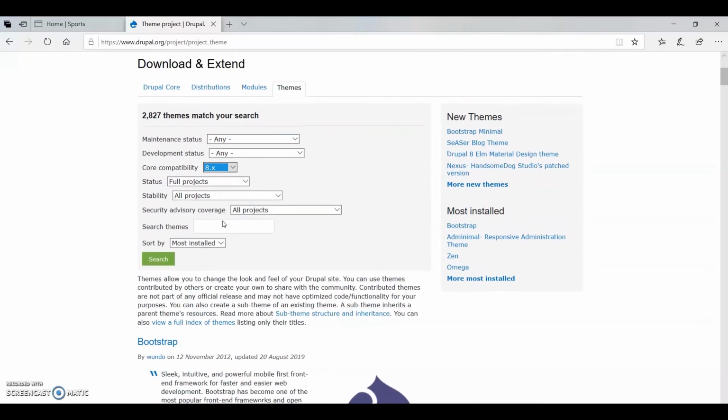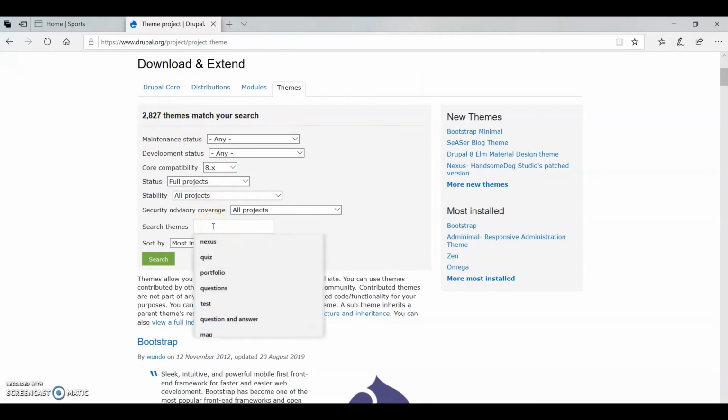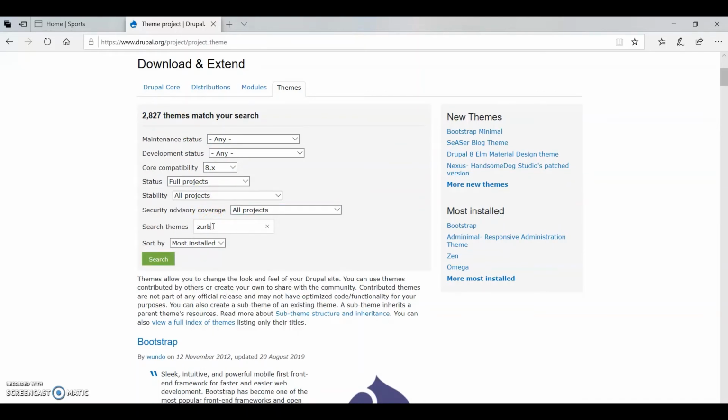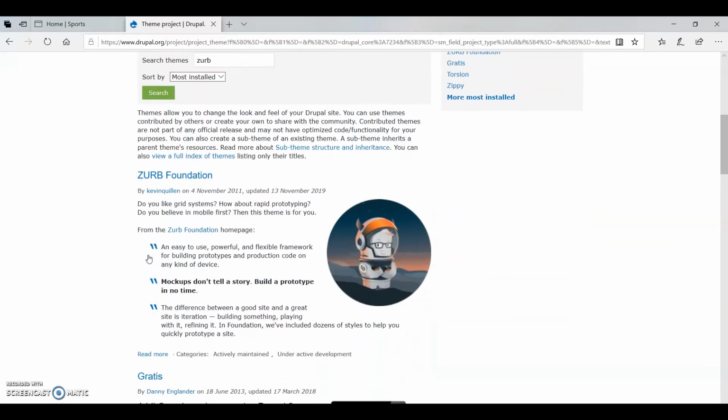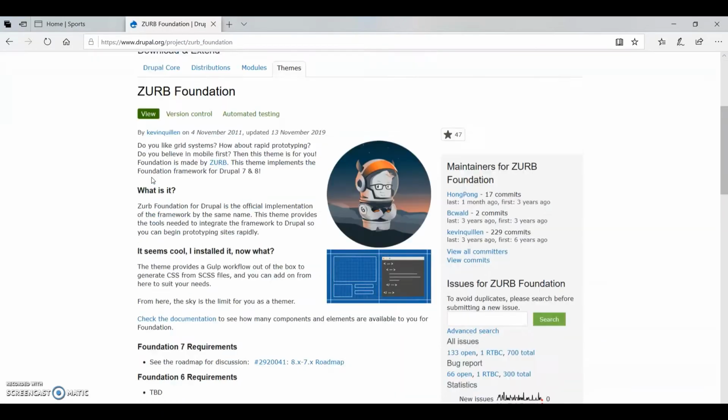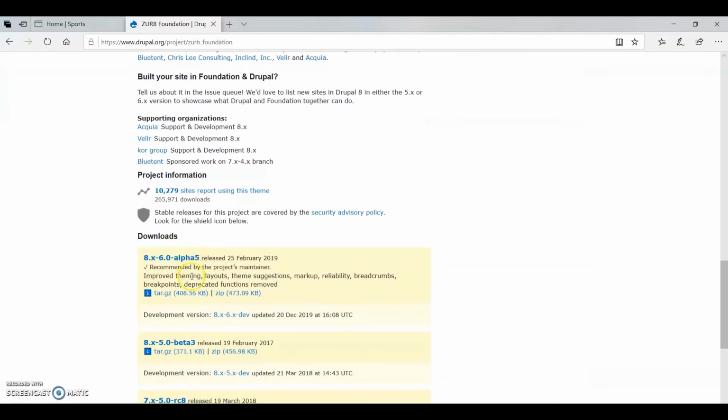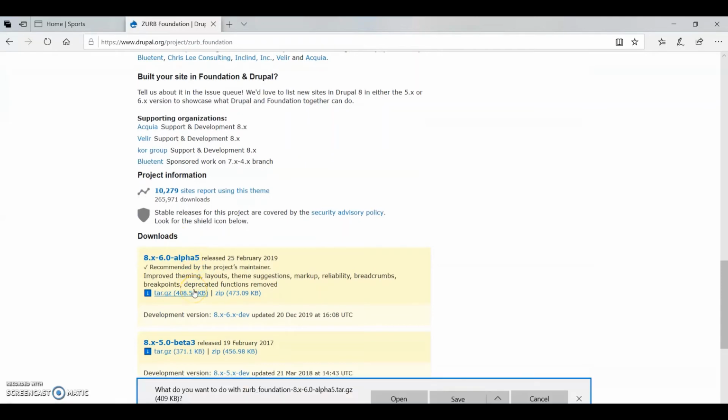There are a lot of themes here. There are many themes. So I'll just take one of my choice, Zob. I'll search it. So I will be using this theme. I'll click on it and I'll download the tar.gz file.